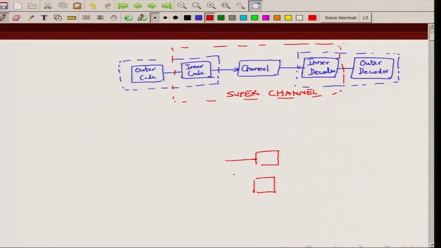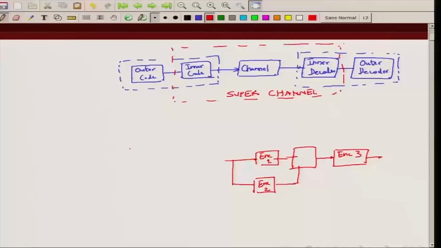So, you have encoder 1, encoder 2, connected in parallel, or you could have a combination of both. So, you have some parallel concatenation, this is a combiner, and then you have another encoder 3, which is serial. So, this is a combination of parallel concatenation and serial concatenation. This is like hybrid concatenation.